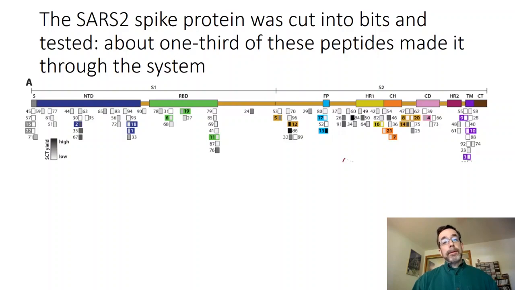But you can see that the little colored bars are scattered throughout the protein, and those are the ones that worked, that actually got through their system, and they were actually able to test them against T cells. Actually, all of these 100, they tried to test them, but they didn't all make it all the way through the system. So yes, I believe that the bolded/colored little bits were the fraction of the protein that they literally tested against T cells.